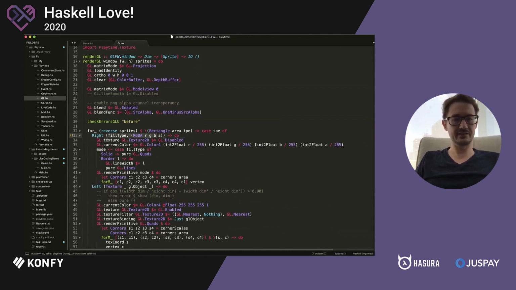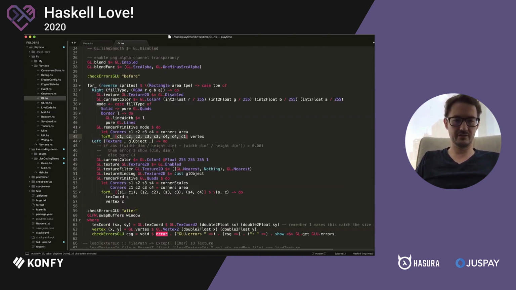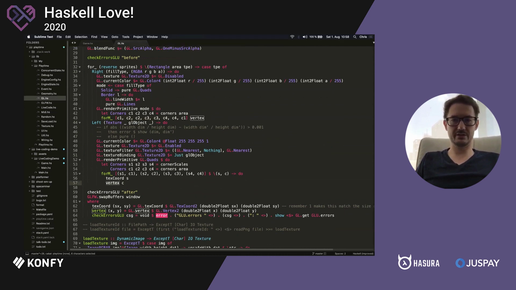So if it's this, which we used for the stars, we'll just draw a little square using render primitive, which is an OpenGL thing. A primitive is like any kind of sprite. It figures out the corners, and then for textures, it will draw a texture. It's how we talk to OpenGL and how we limit it.